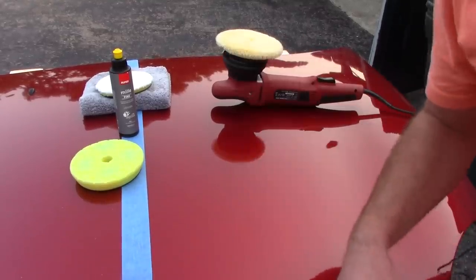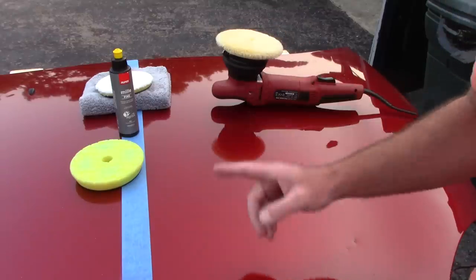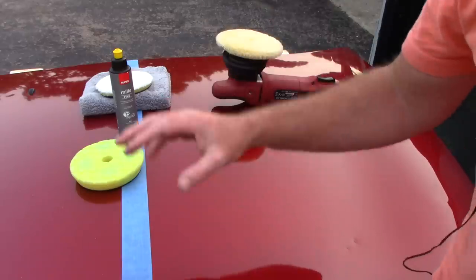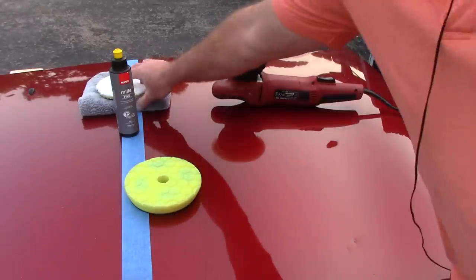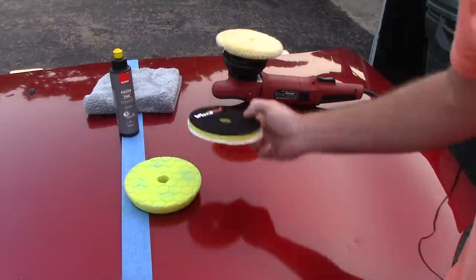This is going to be a very difficult review for me because every time I use this pad, I get the serious giggles. Folks, I know we like our foam pads. I know we like our long throw polishers. I know we like our microfiber cutting pads when we're going after deep defects.